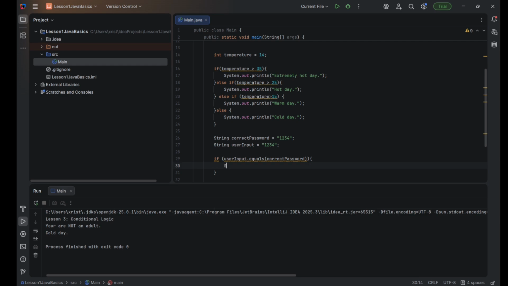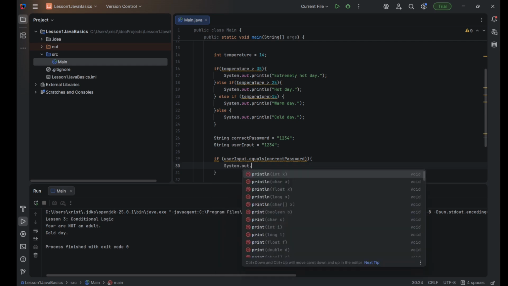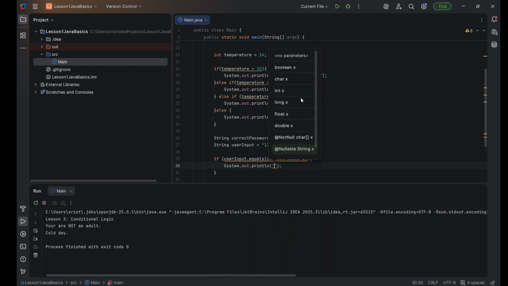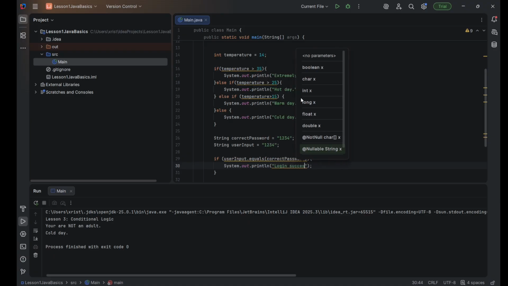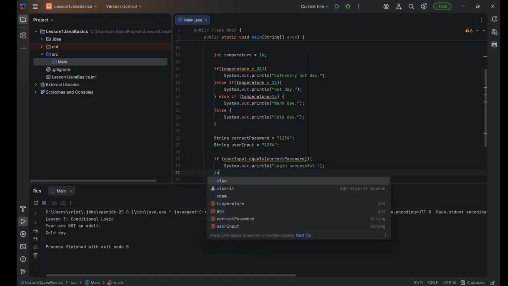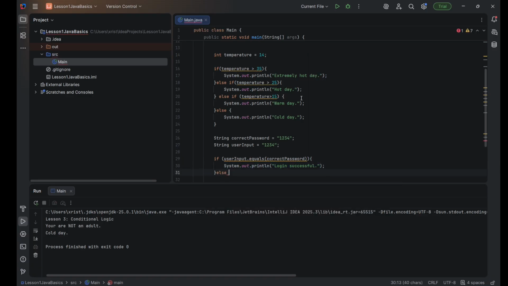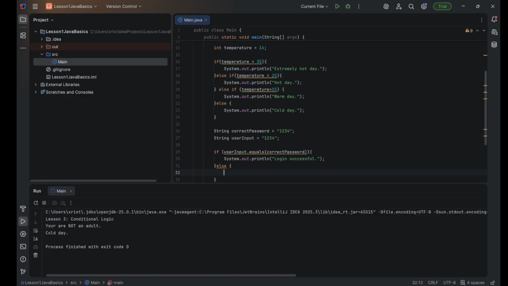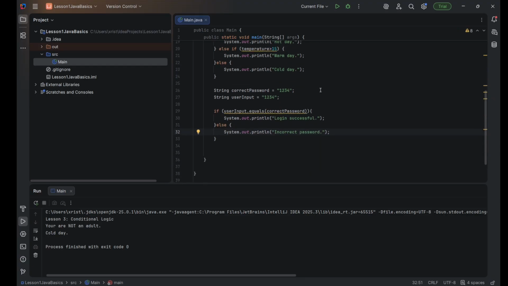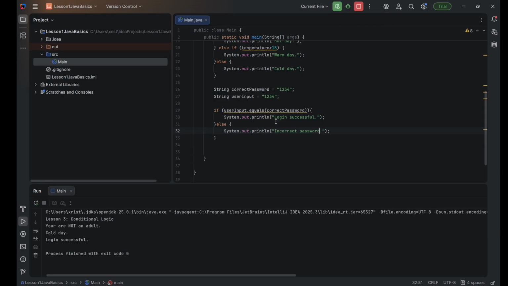then System.out.println login successful. Else print incorrect password. If we run this, we get login successful.